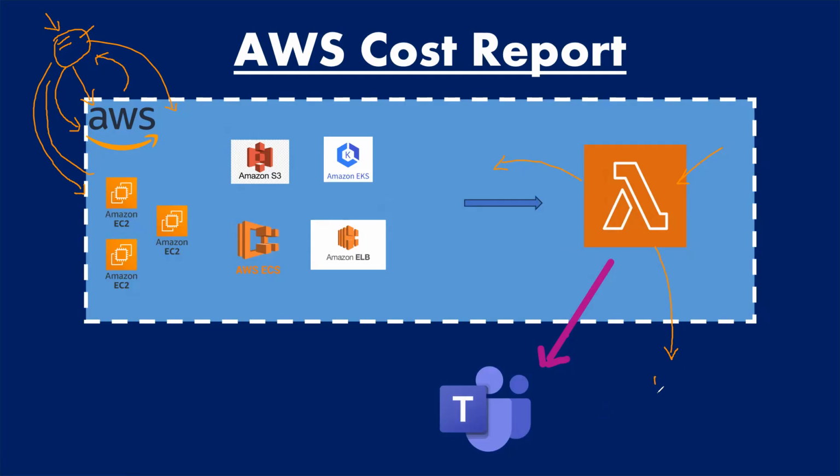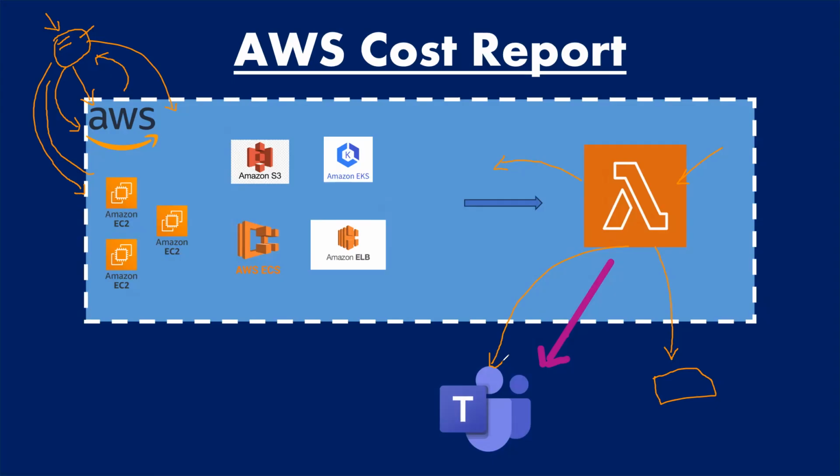But later, many people were not able to check it or keep track of it in a mail. So that's the reason we created a Teams channel where on a daily basis we used to send the reports. This is how, whenever we implemented a change, the next day we used to know whether the infrastructure cost had been reduced or not. All those things we could check easily, and we also had an idea of how much we were using, and we used to keep an eye on it. So this is where we used a Lambda function to automate the cost report on a Teams channel.